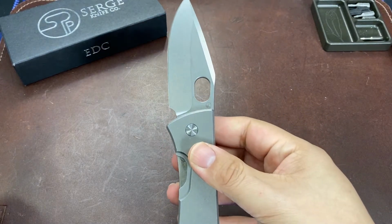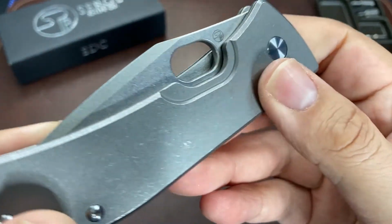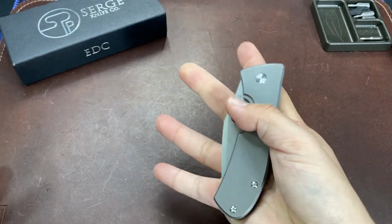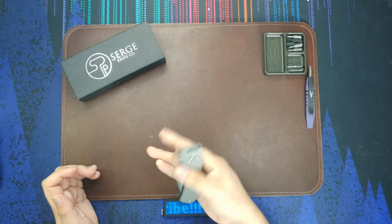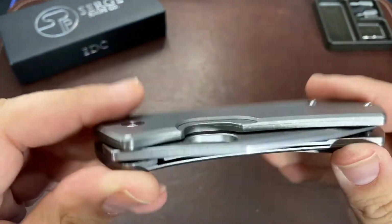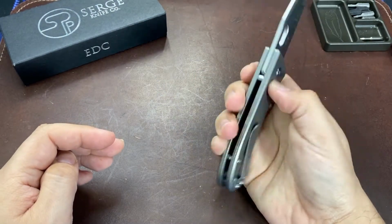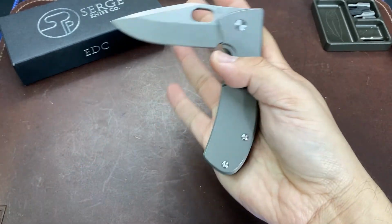And if you happen to be a fan of the infamous Spidey flick, I find it kind of difficult to do on this knife because while there is this nice recessed area to get your thumb into the opening hole, from the reverse side there's a lot less area to get your middle finger in there to flick the knife out. My litmus test is, can I Spidey flick the knife easily? That's kind of my determining factor as to whether a knife has a good action. I can't really tell on this knife just because it's hard to get my finger in there. I'm sure some people who are very well practiced can do it, but I'm having a difficult time because the handles are not even on both sides. That's not really a bad thing, but it's certainly something I noticed. An opening hole this big definitely begs to be Spidey flicked, because that's very fun to do, but it's just not quite as easy on this knife as it is on others I've tried.